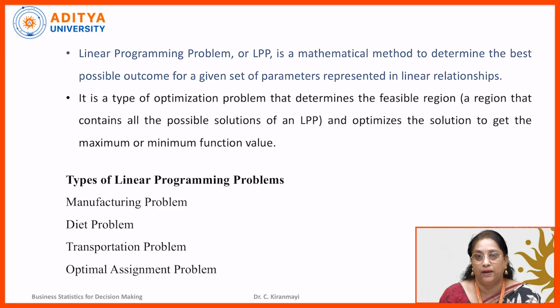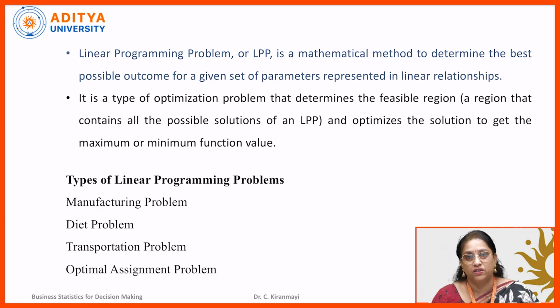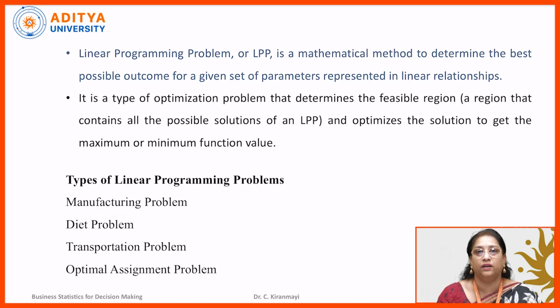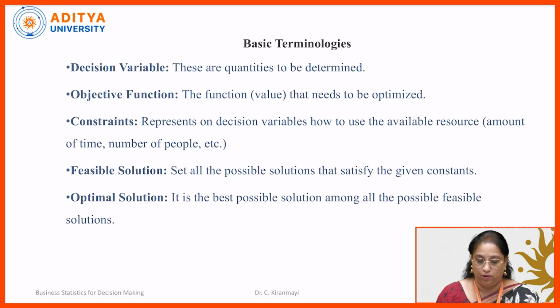And in case of the diet problem, how much protein is to be given and what kind of resource in how many quantities is to be given in order to maximize the protein or in order to limit it to a certain extent. There also we can make use of this linear programming problem. Assignment problem, job sequencing problem, transportation problem, all these are various kinds of linear programming problem.